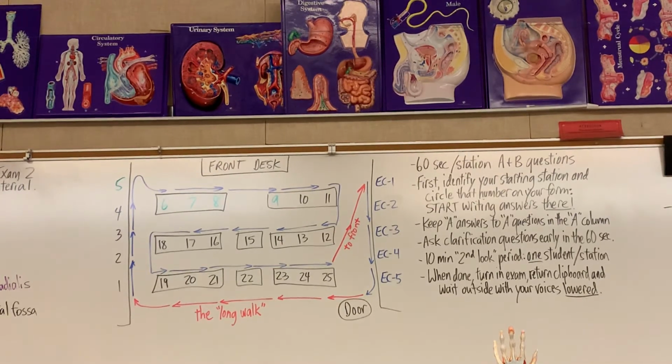1, 2, 3, 4, next to the sink 5. As soon as you're done with extra credit 5, don't stand here. Start the long walk now. You have 60 seconds per station. You have to answer A and B. If you're done early there, wait right here, because I'm going to say 5 seconds and shift.